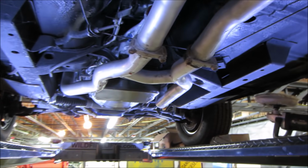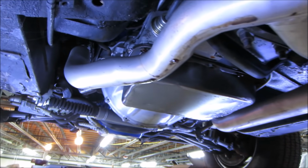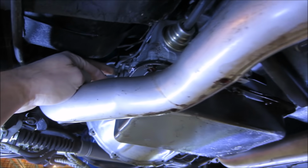Transmission is dripping. But again, it's been sitting a long time. Sometimes the torque converter will leak down when they sit. Looks like it's leaking right at the pan gasket though, or at the linkage right there.